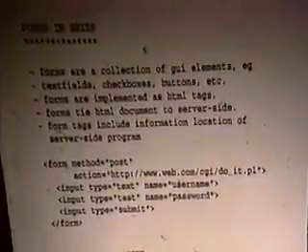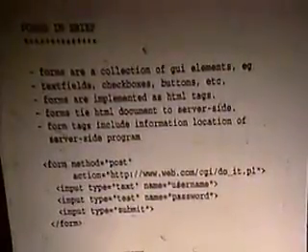Okay, so the link between the front end and the back end. Let's look at that, because I want to focus a little bit on the back end, the server-side programming. The link between the front end and the back end is an HTML form. What is a form? A form is just a collection of graphical user interface elements, right? So things like text boxes, text fields, radio buttons, check boxes, things like that, right? That's a form. And it's implemented as an HTML tag, okay?